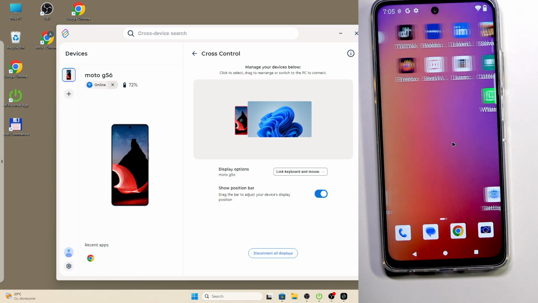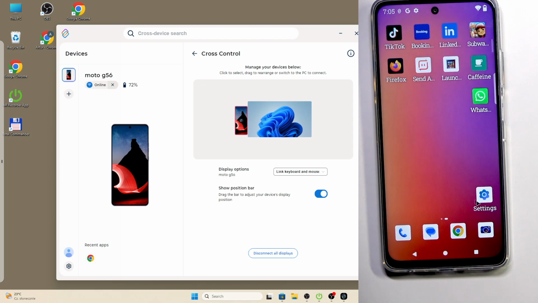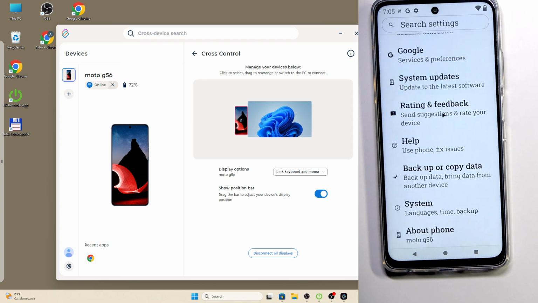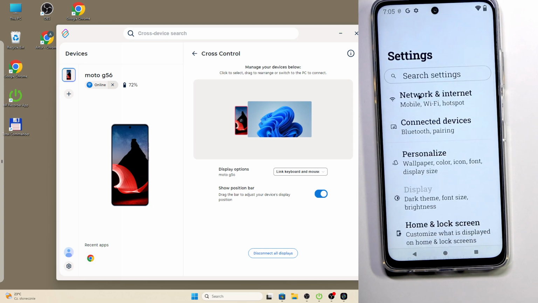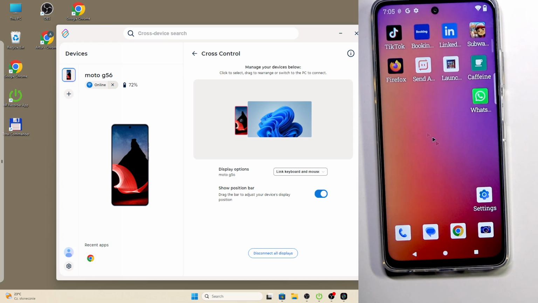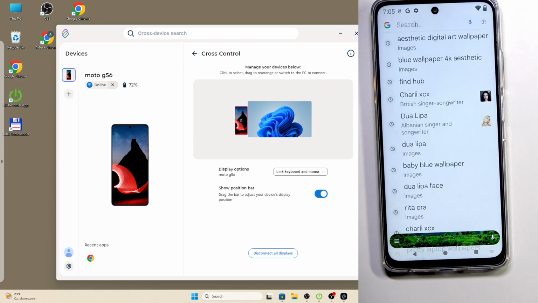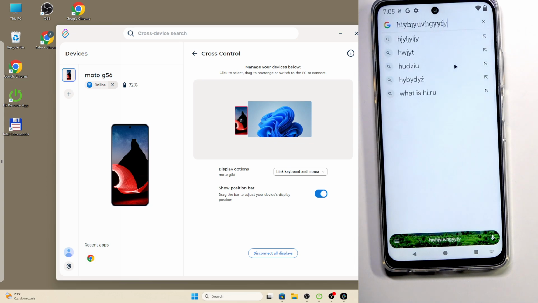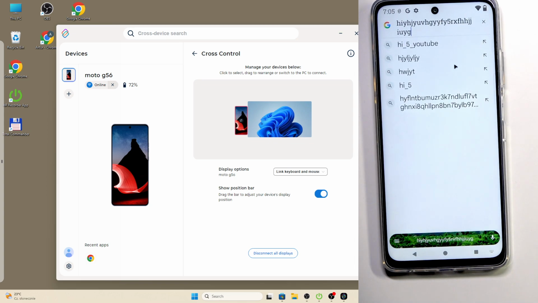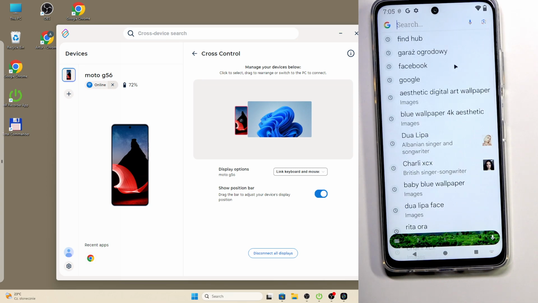Now I am using the scroll to move left or right. Let me open up the settings using my mouse. In here I can also scroll, as you can see, and I can do basically anything using my mouse. If I want to search something, again, I don't have the keyboard on my Motorola. I need to use the keyboard from my PC to type anything. So it's really, really fun to use that option and to get to know it for yourself.